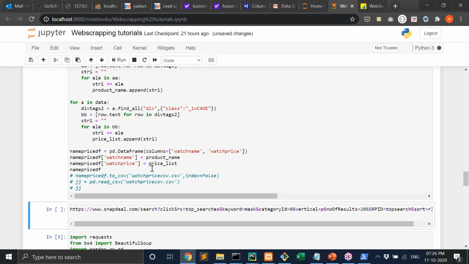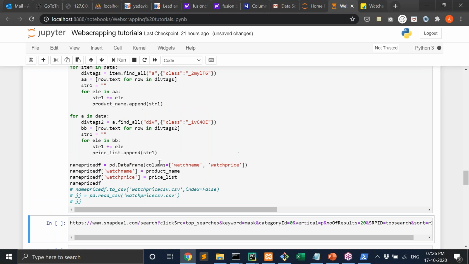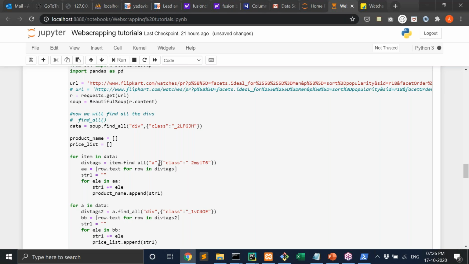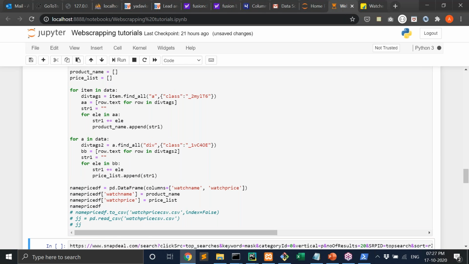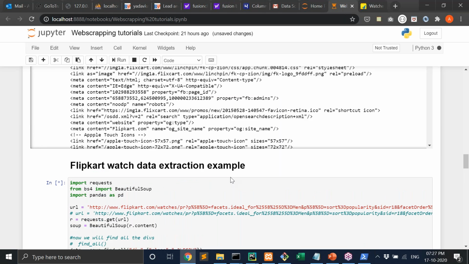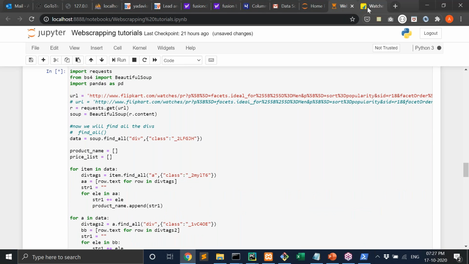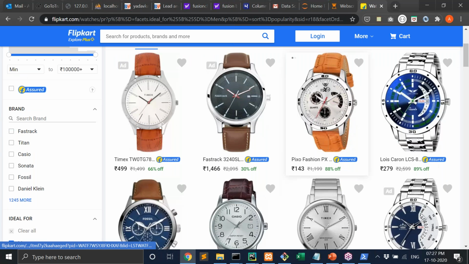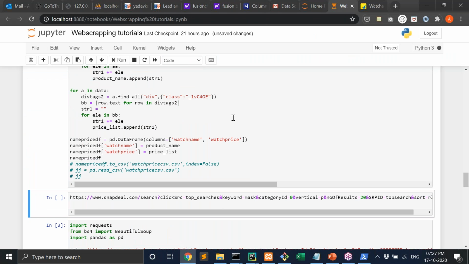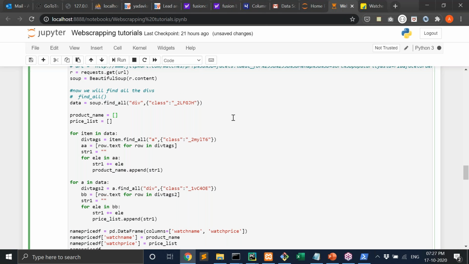Now if I press Shift Enter, let's see. Right now it is processing. Till then, Timex, Fastrack. It is taking time.